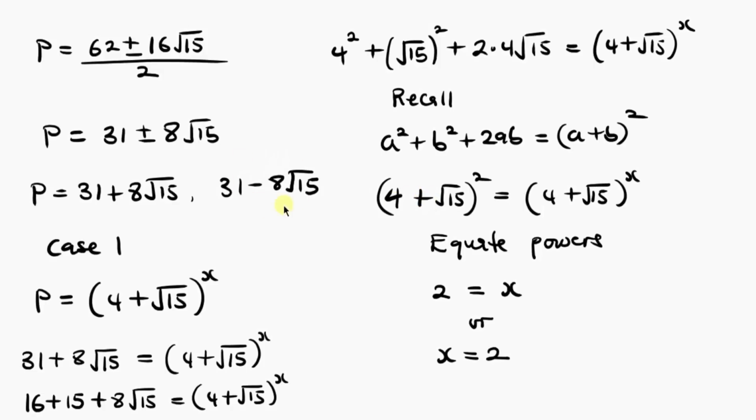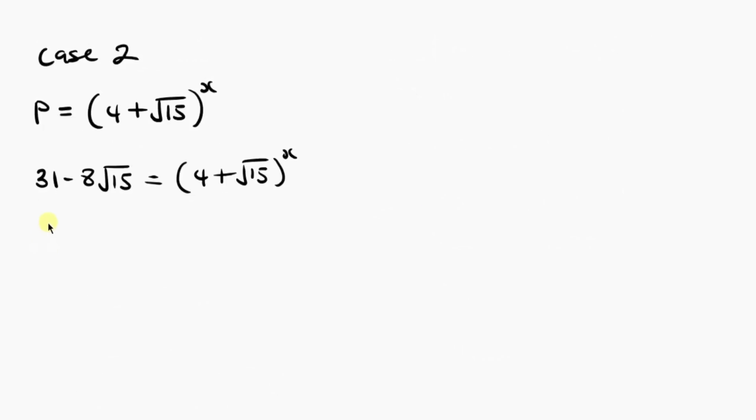So for our case 2, which has the same value as case 1, the only difference is the sign here. This is positive and this is negative. We are still going to have the same result, but we'll be having negative here. So let's save time by doing that. That means I'll be having 4 minus, remember there is negative here, the square root of 15 to the power of 2. Very good, just as it is in case 1, but the only difference is positive here.